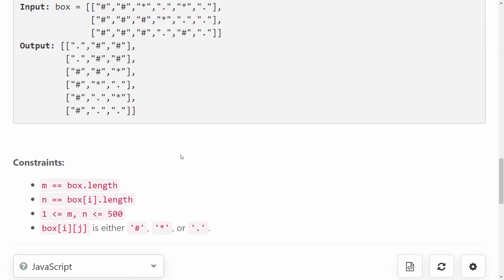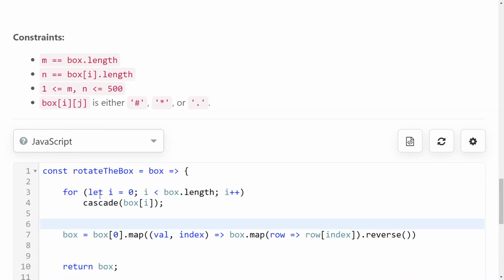The way I like to solve this problem is I just call a cascade function on every row of the box. So you can see here I'm looping through all of the rows in my box, and I cascade. This is a function that we will implement. And then I rotate my matrix by 90 degrees. It's much simpler to do the cascade function on rows instead of on columns, so I perform the cascading as if gravity was horizontal, and only after that I rotate my matrix.